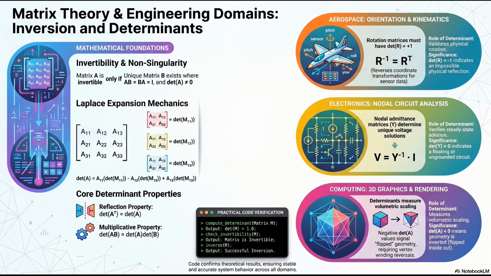But rotation matrices belong to a special class called orthogonal matrices. The sources highlight a massive computational shortcut here. For an orthogonal matrix, the inverse is simply equal to the transpose. The transpose, that's just swapping the rows and the columns, right? Yeah. So instead of running a complex recursive algorithm to find the inverse, the computer just flips the grid diagonally. Wow, that's all it takes. That's all it takes. The symmetry of an orthogonal matrix means you bypass the heavy lifting entirely. It turns an operation that could lag a flight computer into something that executes almost instantaneously. That shortcut is literally life and death for real-time flight control.